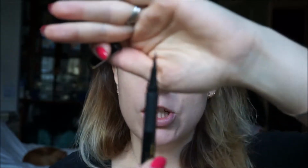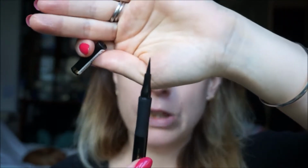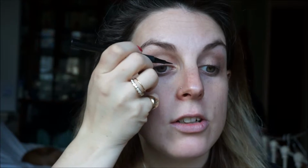Now, I don't often do stuff that's trend based, though I should start probably, but the trend at the moment is for microlining, which is all very well if you don't need the definition, but I sort of do need a bit of definition, so I do my own version of microlining. So to start off with, I'm going to use this, which is the Superliner Perfect Slim from L'Oreal, which I love. Sort of an old favourite of mine, and I'm just going to run this really as close to the lash line as possible.